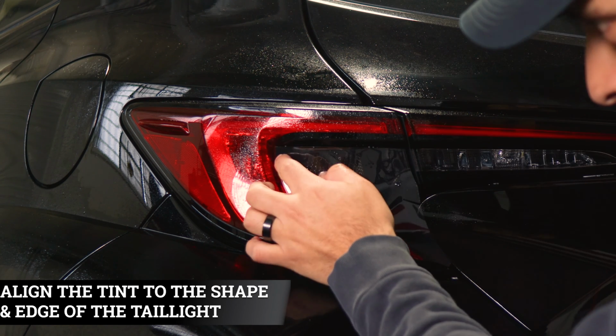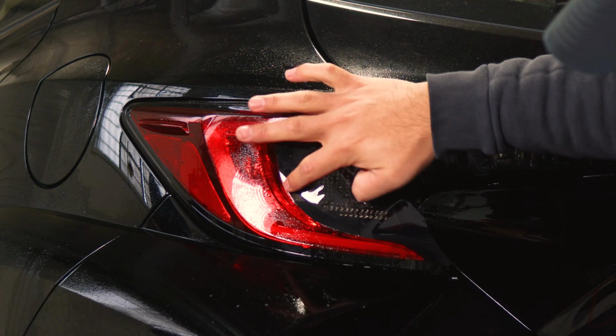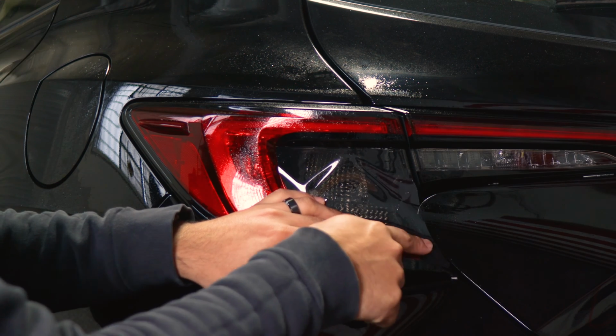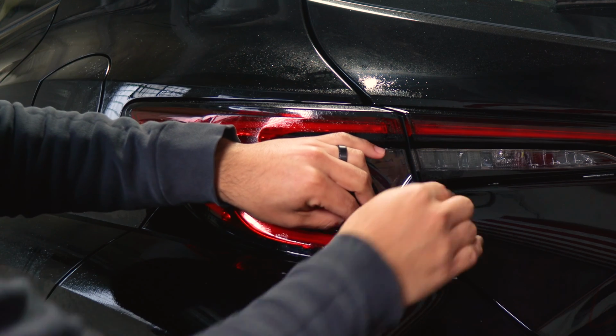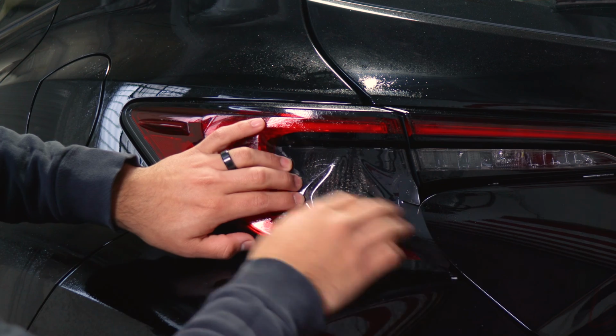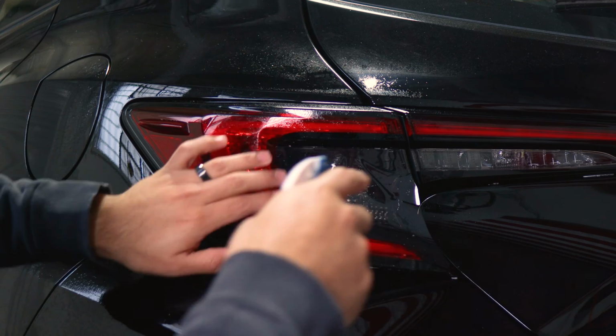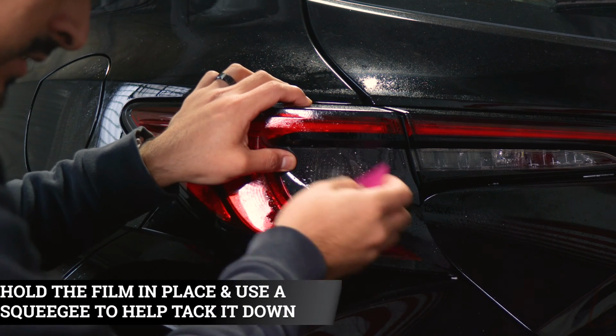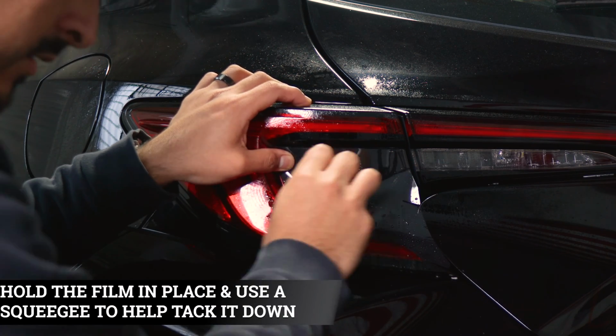So start by aligning it on this edge here. Make sure it covers the curve here. And the film should reach up to the edge here. This section of the film is going to curve to the side of the taillight here. So first we need to secure this flat area first before we move on to this section. So to secure it, we can start applying Tack Solution on top, hold it in position, and just start tacking down the film.